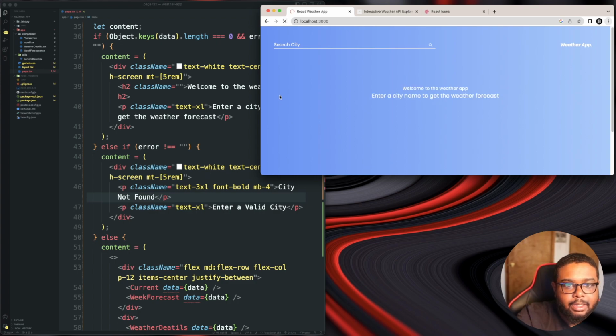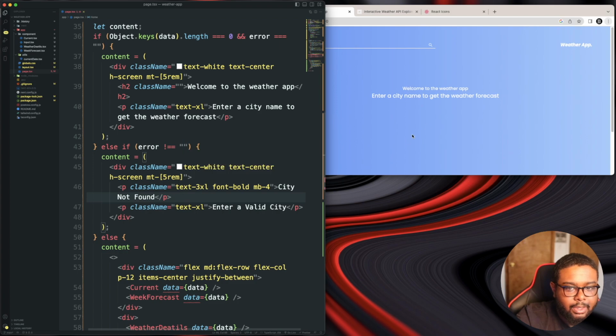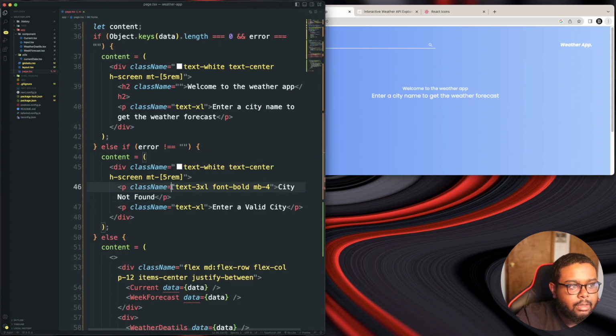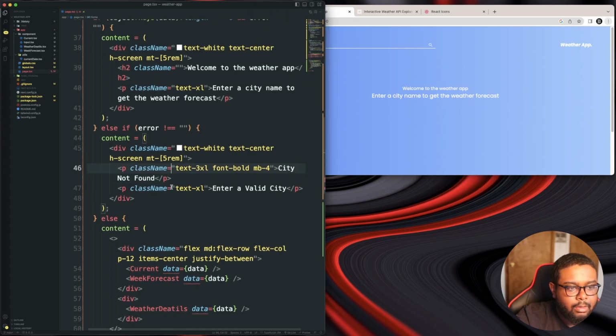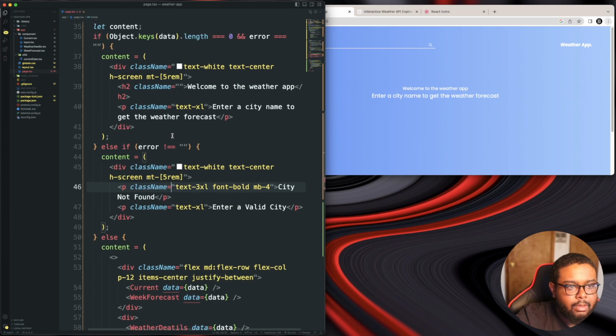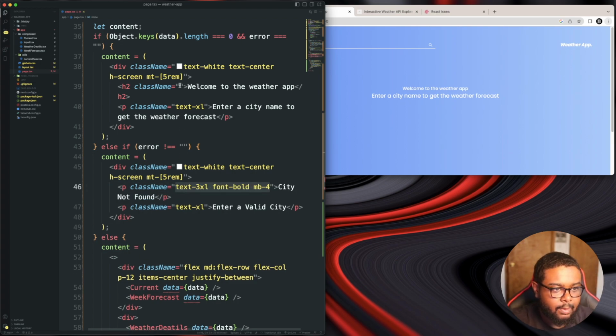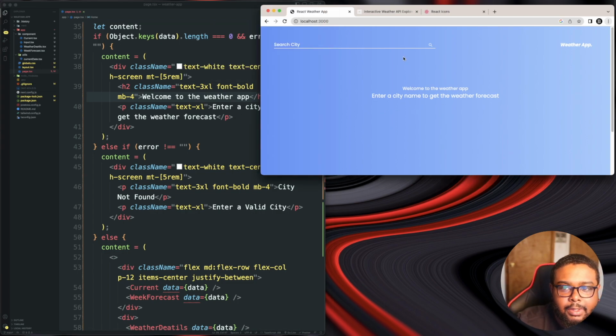Really good. Alright, so why did my styling go away on this? Oh, what the hell? Oh, I got rid of it. All right, there we go. Now it looks good.